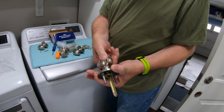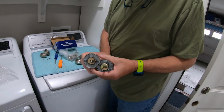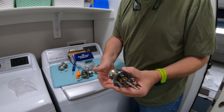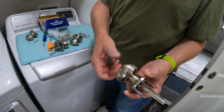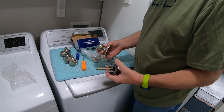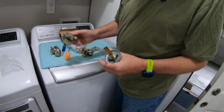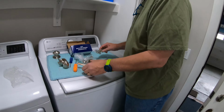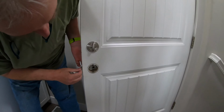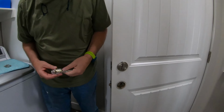You see this one, it has a nice spring return on the handle itself, and the one we're taking out appears to be the correct one, but there is nothing, the spring is broken, not working. The other part of the handle is just a pivot on both parts, and then your latch mechanism does have a spring in it, and as you could see in our old one, it is not strong enough to return the handle on its own.